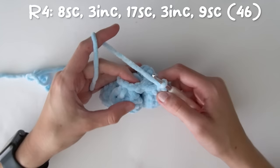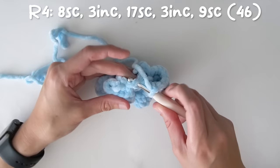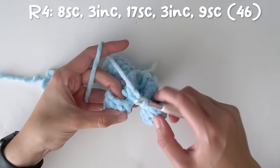And now you'll see here there is 1 stitch which is not attached to the legs, and that's the stitch that we're going to go into next, and we're just going to single crochet into that stitch. So we'll put our hook in and single crochet. And now we're going to go onto this leg, and it should be 8 single crochets in total around this leg. So this stitch is not attached right here, so we'll go into that one.